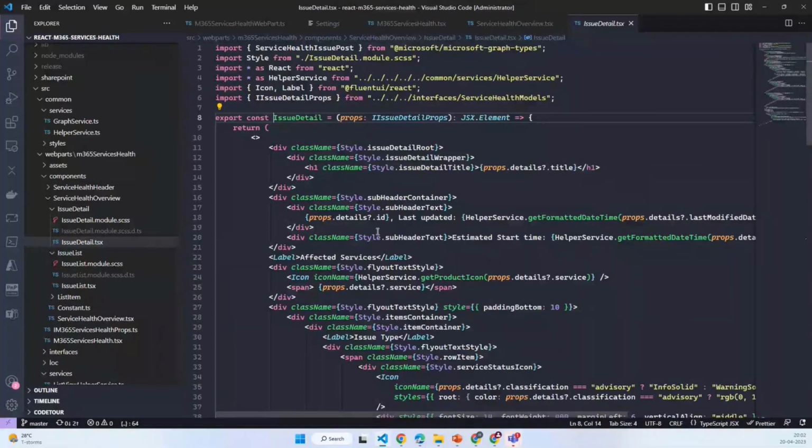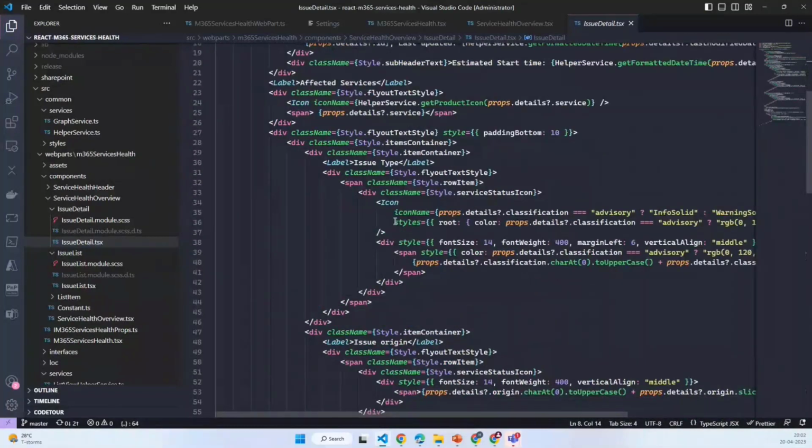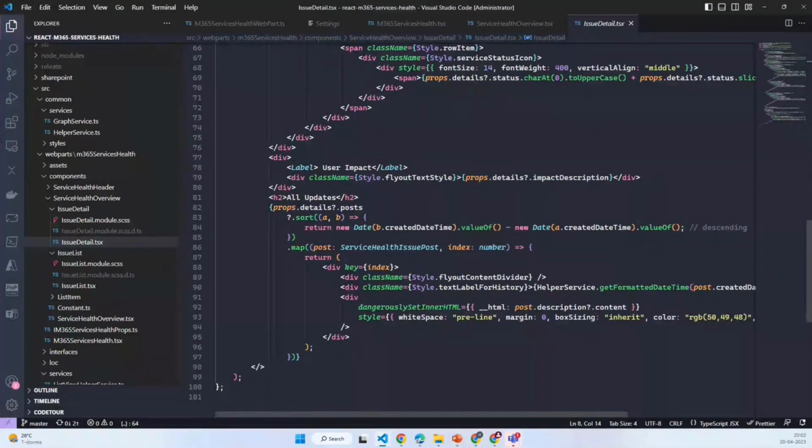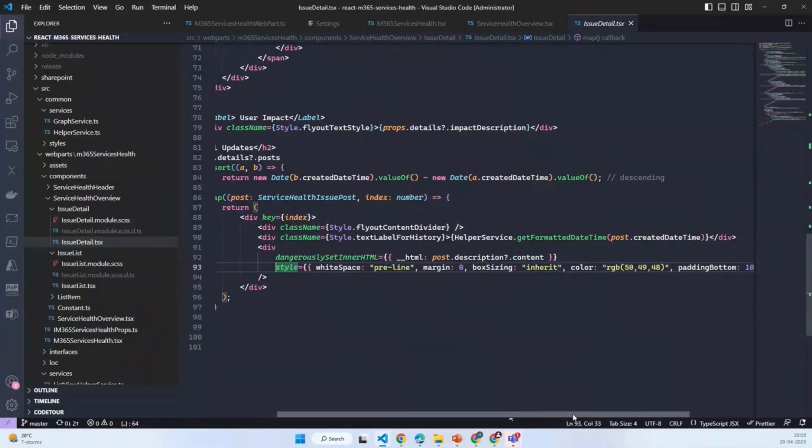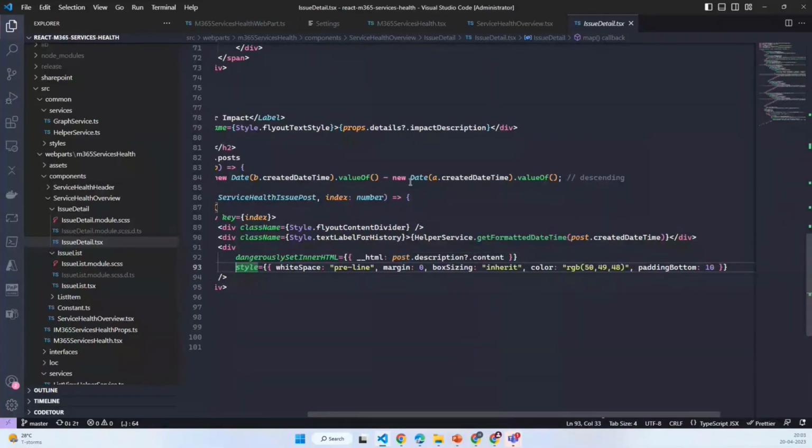Now the good thing which I got is that this issue service returns the proper HTML for the detail issue logs. So I just need to iterate through all the posts, and those are again HTML, and I simply set it in the div element. So I don't need to design any of the CSS, or I don't need to provide any of the styling except these minor styles, which allow me to set the margin and white space area.